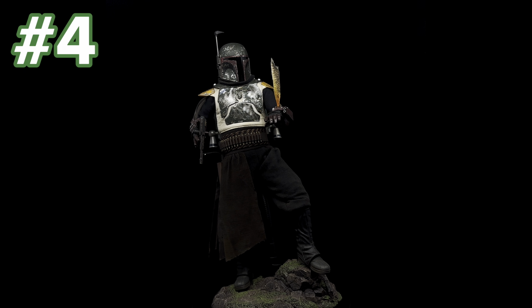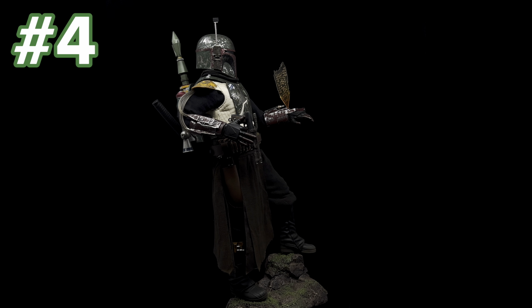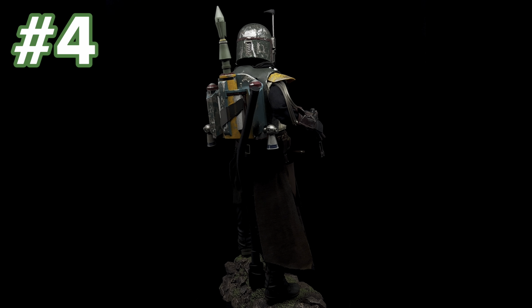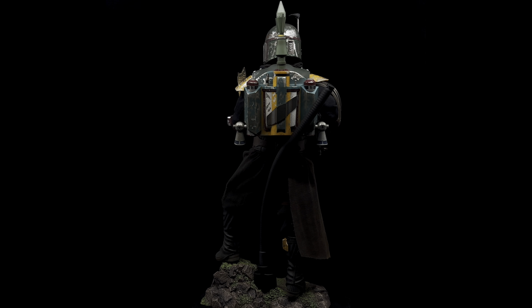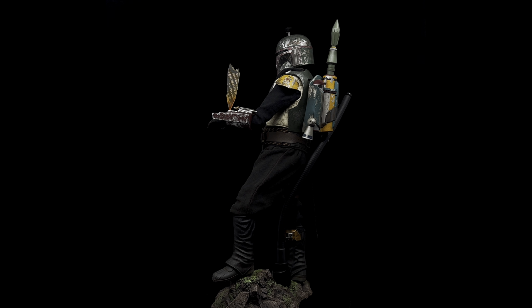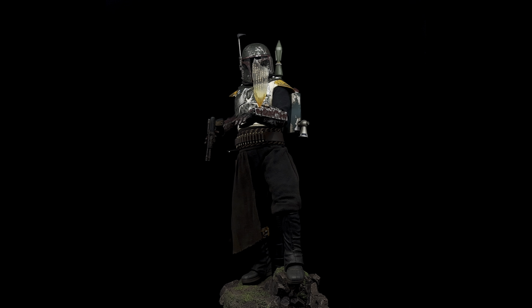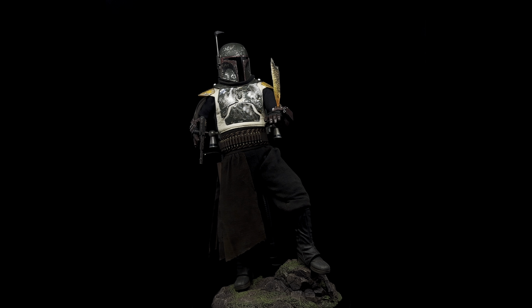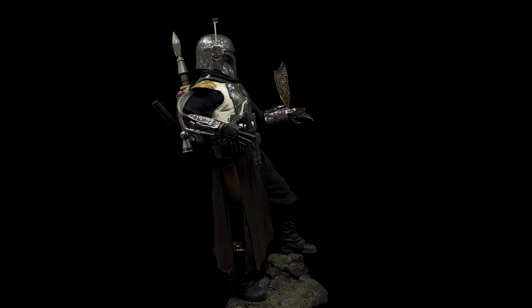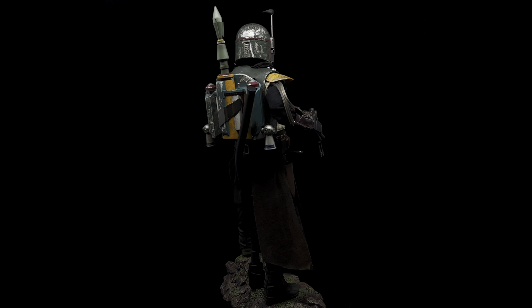Now, switching things up a bit, we have the badass Boba Fett returned version from The Mandalorian Season 2. This is another figure that honestly I feel is sort of slept on. The actual detail on this figure is absolutely impressive. I believe Hot Toys even did a video where they specifically talked about how they hand-painted those weathering and shiny details, and I can honestly see it. When I get it in hand, you can feel the actual effort they put into this thing. Let alone figure-wise, the moment when Boba Fett truly returned on the big screen, it's something that I will never forget, and a lot of Star Wars fans won't either.